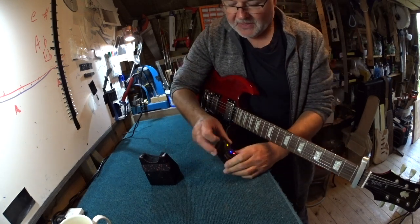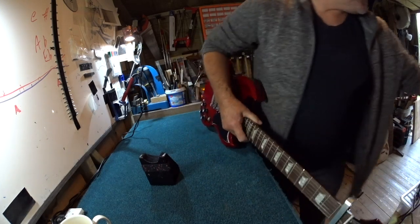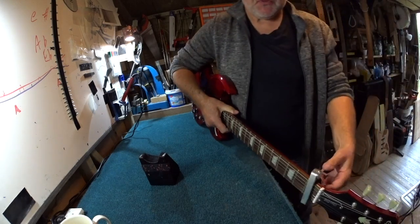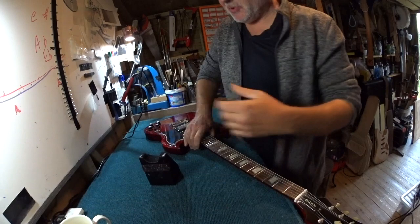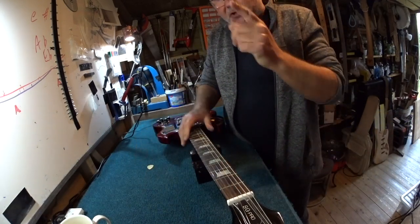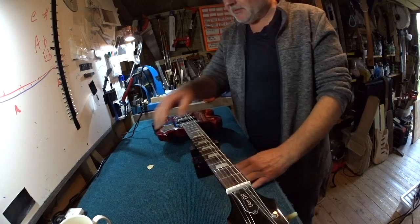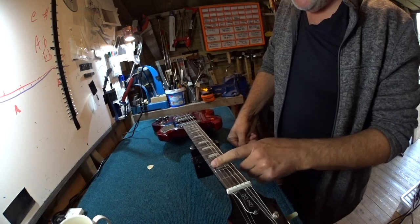So the secret is, if you've got a problem with your first fret action being too high and it's putting your notes down by the nut out of tune, even just so that they spoil the open chords, put a capo on, retune once you put the capo on, perhaps with a better tuner than I just did there, and then play the same chord as if you've lost a fret.